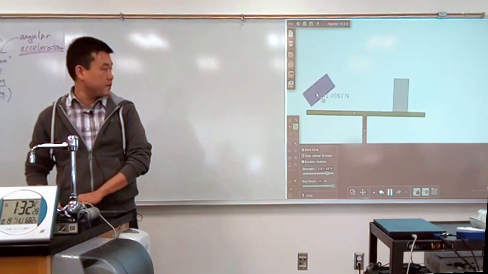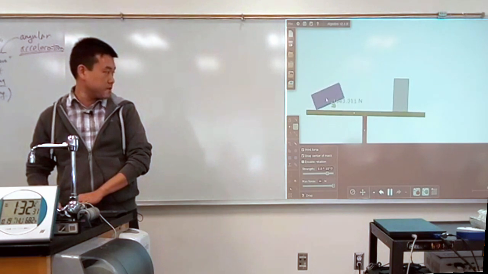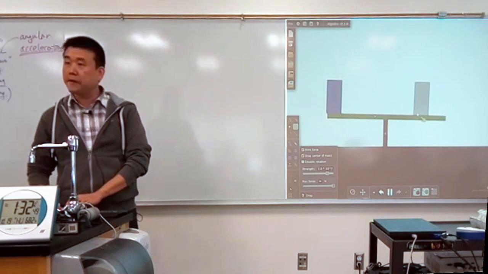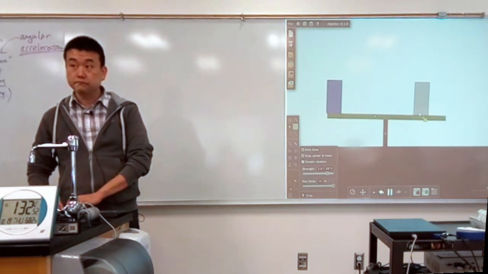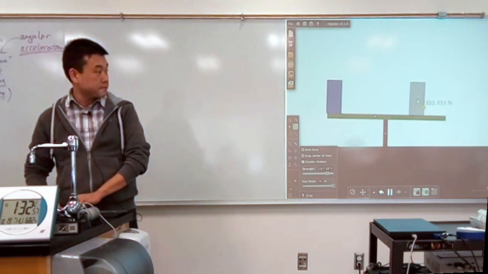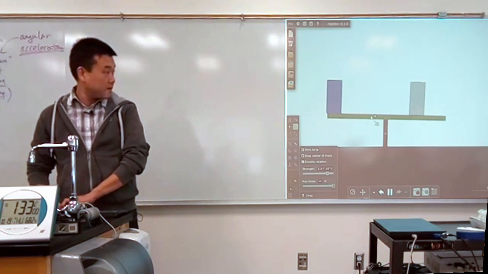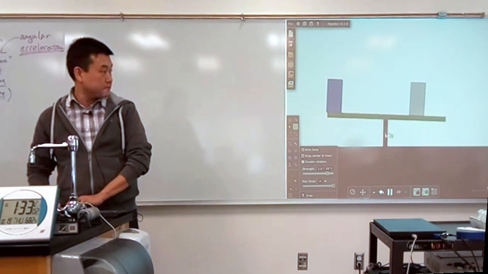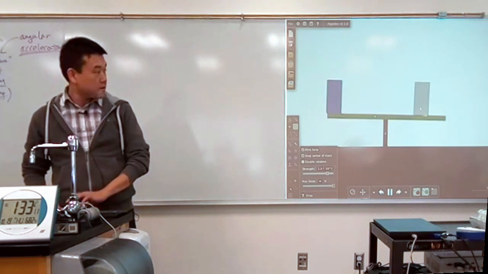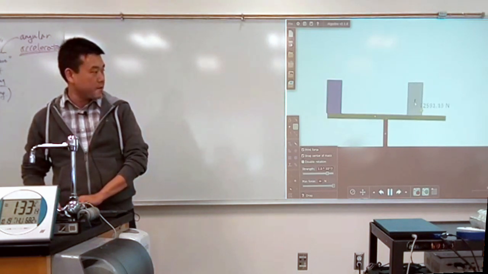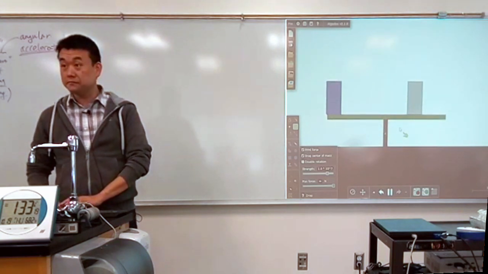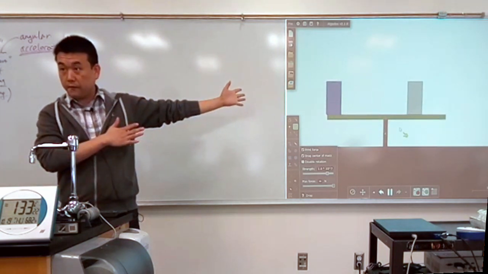If the lighter child is at the end of the seesaw, then the heavier child would be about how far away? Half of the way, right? That's the intuition that almost everyone has. All right, let's see if that works. I'm going to get rid of this fix, and yeah, they kind of balance. Not exactly. I guess he wasn't quite close enough. Maybe somewhere here. Let's try that now. Yeah, they balance here, and that's the intuition you have.